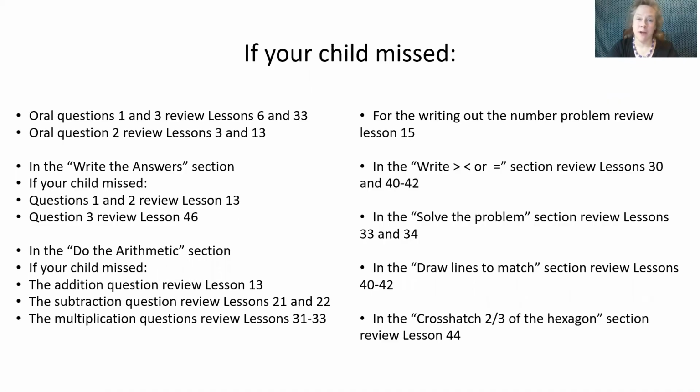If your child missed a whole section or multiple sections, stop and review the following lessons. If your child missed the oral questions 1 and 3, go ahead and review lessons 6 and 33. If they missed the oral question 2, review lessons 3 and 13. In the Write the Answers section, if your child missed questions 1 and 2, review lesson 13. If they missed question 3, review lesson 46. In the Do the Arithmetic section, if your child missed the addition question, review lesson 13. The subtraction question, review lessons 21 and 22.